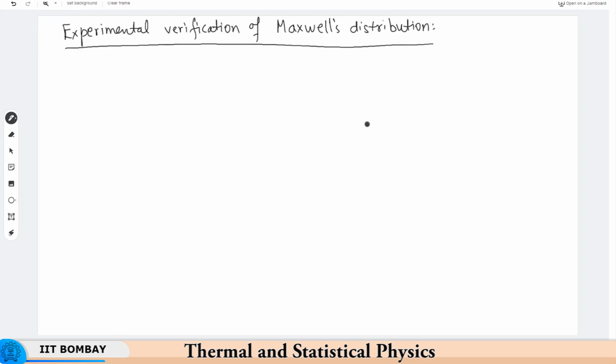Okay. So, these were experiments that were performed by two I guess gentlemen, Zartman and co. These are two people in the year 1920, and they basically wanted to test or experimentally verify the Maxwell-Boltzmann distribution. Okay. And they did a very clever experiment.